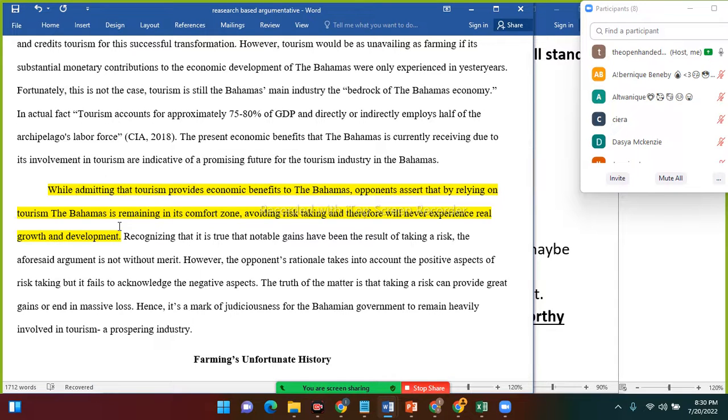Like, if you keep on relying on tourism for the rest of your life, that means you stay in your comfort zone. You ain't trying new things, right? You're not growing, right? That's a legitimate concern, right? And it's going to be interesting to see how, even me reading this again, I'm like, how did I manage to rebut this, right? And so you want to choose something that is a true rebuttal, or a true opposing view.